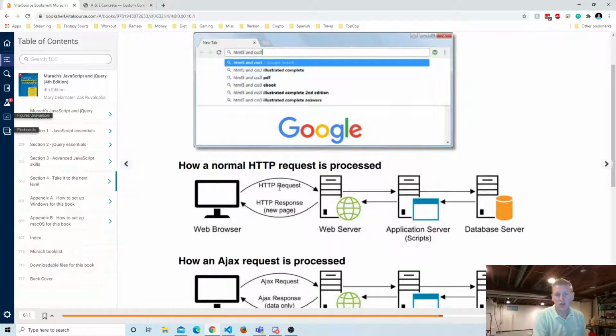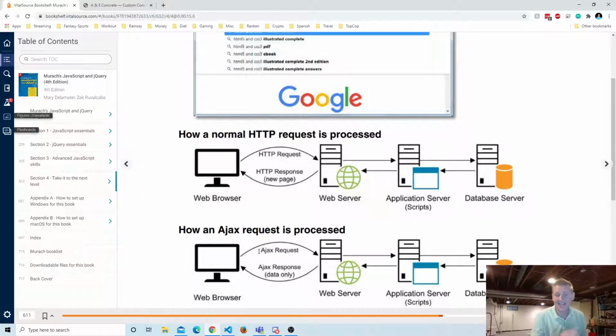And so a lot of that, you notice here, the end user triggered the Ajax to run by typing in the web browser. But sometimes it's just time. 10 seconds goes by, 5 seconds go by, and the Ajax goes and sees if there's any new information to show on your page. So it can just be a timed event. And we know how to run timers. We've done intervals and timeouts and things like that. So we understand that JavaScript can run on timers. Ajax can run on timers as well. Oh yeah, exactly. If you've been a user on any modern website, you've been seeing the effects of Ajax.